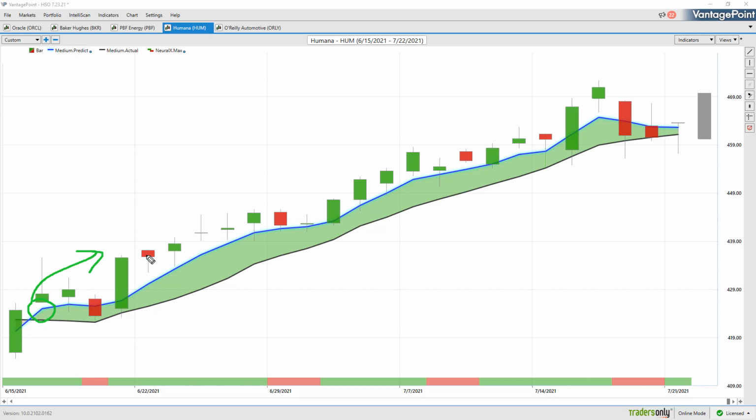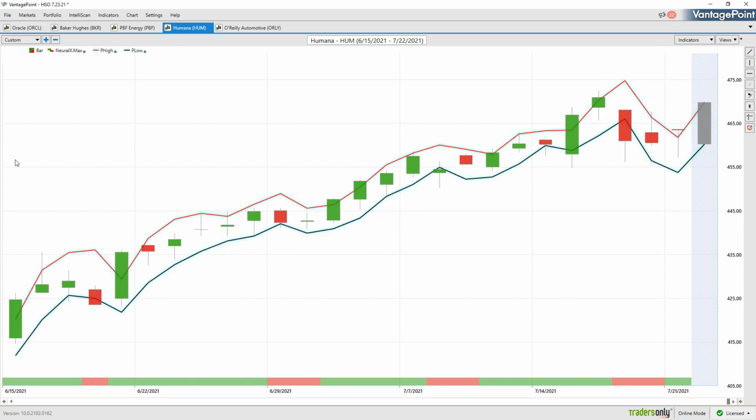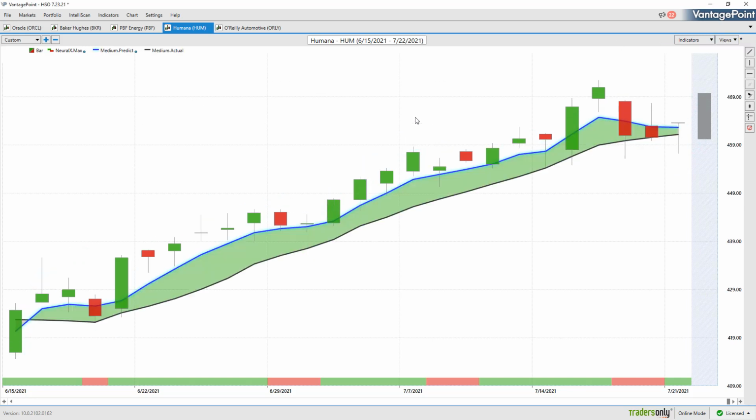So here we have Humana, nice cross over the upside, and you see, yeah, there's volatility, but still that blue line above the black line and the help of these predicted highs and lows. So these intraday levels are really important because you can get involved in that overall trend, but it's really the trade management. When you're able to add to a position strategically, you really minimize the risk in getting exposure to adding contracts or adding more shares. It can really help you and allow you to take some shots in the market that can be very, very profitable, but you're really minimizing that risk and exposure of what I would refer to as core capital, right?